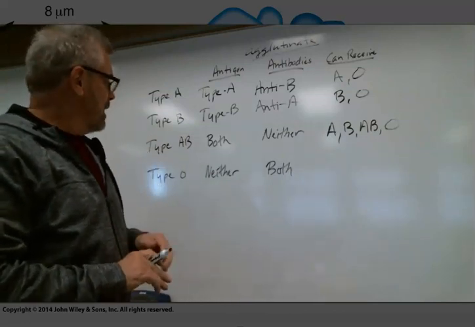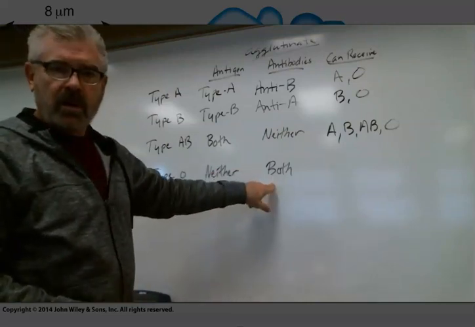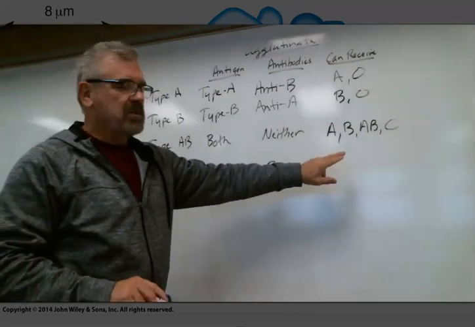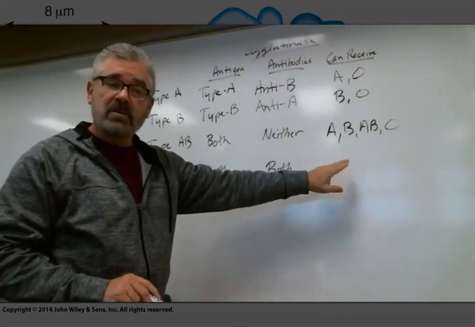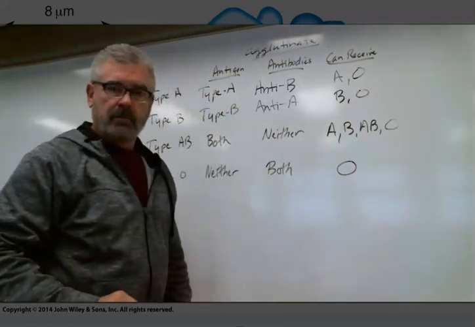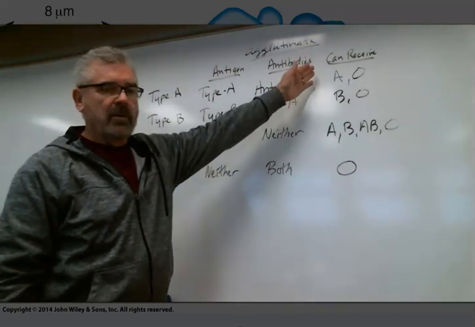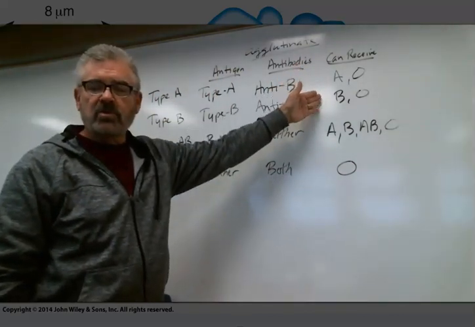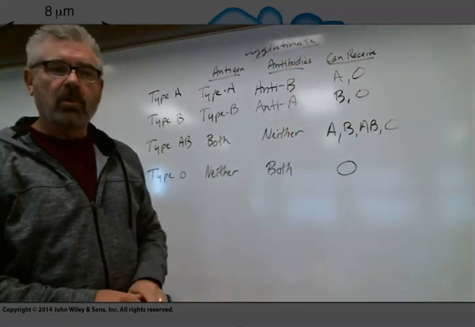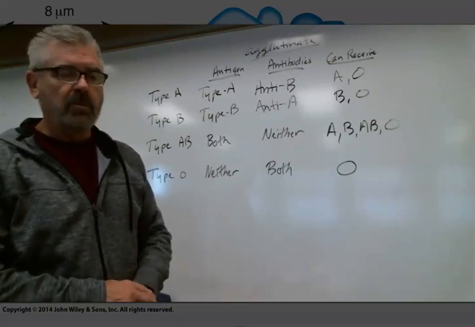Universal recipient. A person with type O blood has neither antigen, so they have both the anti-A and the anti-B antibody. So they cannot receive type A, cannot receive type B, can't receive AB. The only type they can receive is type O. All right? But if you look on the screen, you'll see up here above, under can receive, type O is listed in each of these. So a person with type O blood is referred to as the universal donor. So universal donor would be type O.